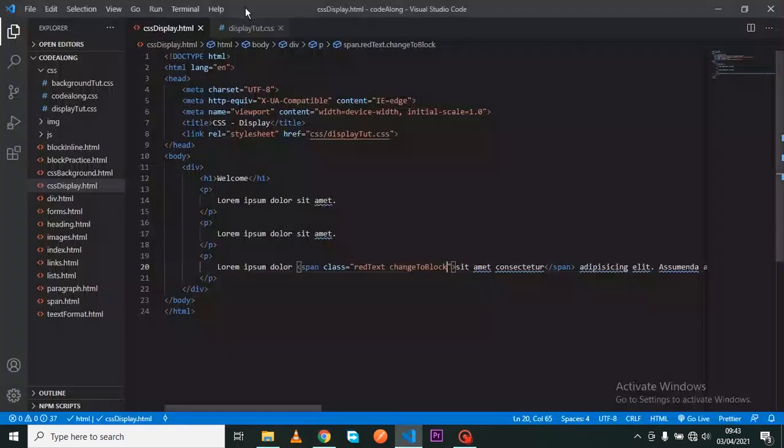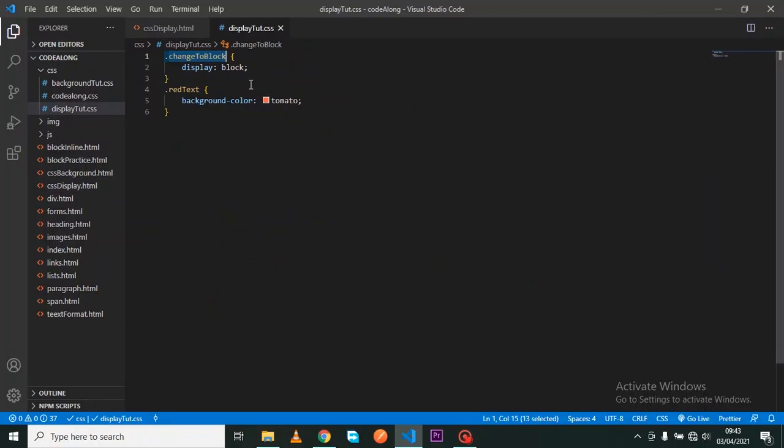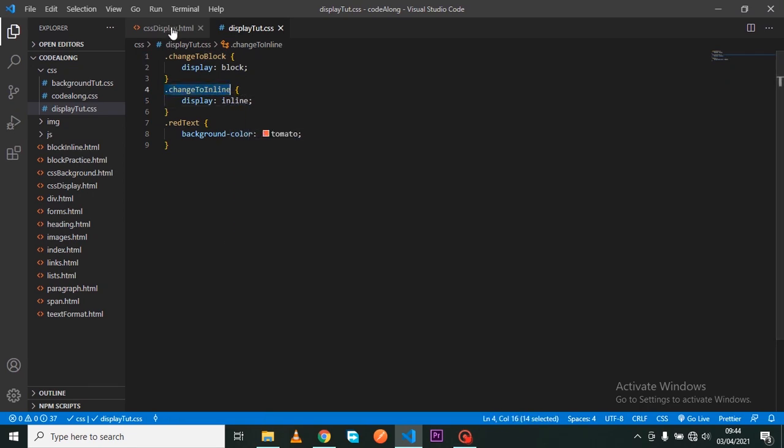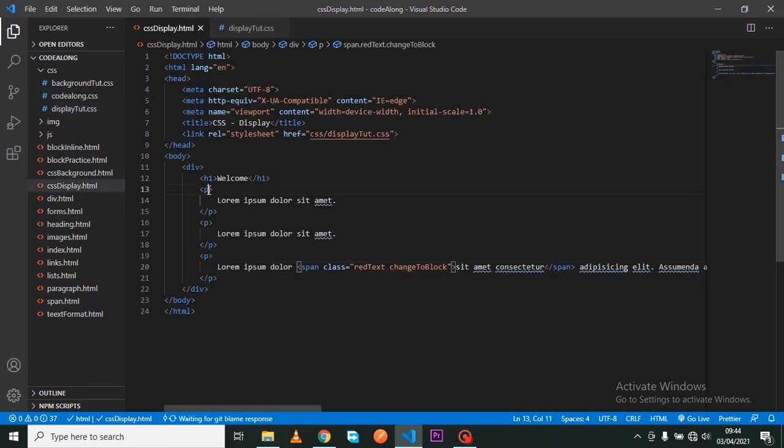Okay, so let's look at inline. Let's change a block tag to an inline element. So change to inline. A paragraph is a block element, so let's change it to an inline element.